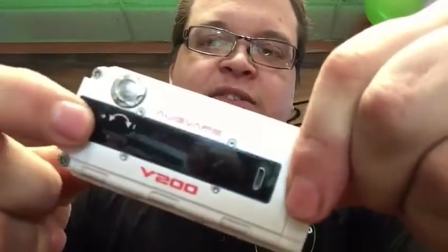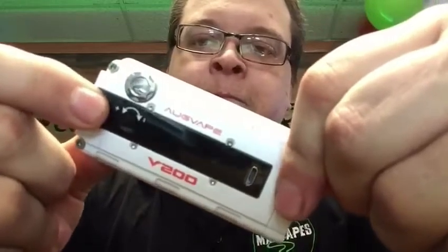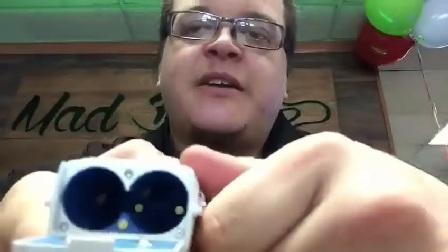Some of the cool features: the firing button is at the top of this black strip right here, really smooth and sleek design. Your wattage control is just a knob that rotates back and forth with a spring in it. It has bottom-loaded dual 18650 batteries, and we have them here at the Belmont store for $69.99 — a great deal.